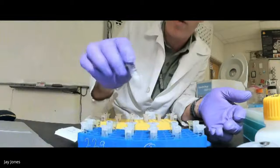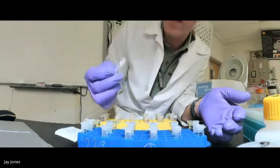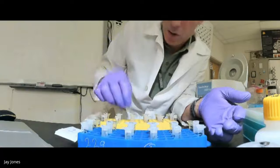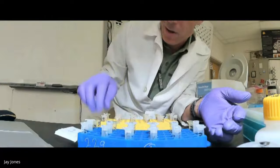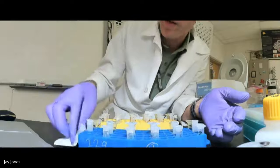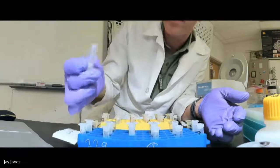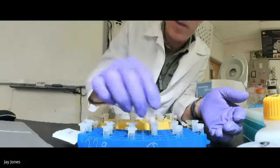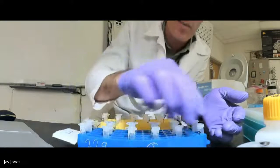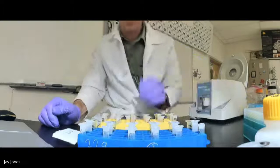Okay, so I'm just making sure that the acid got to all the soap, because I want the acid to get to the soap because I don't want the soap to work. The soap is still working. We got a problem. And the soap doesn't seem to be working at all. And that's what we want. We want precipitates. So now we're going to spin these to get the precipitates away from the DNA, the supernatant.